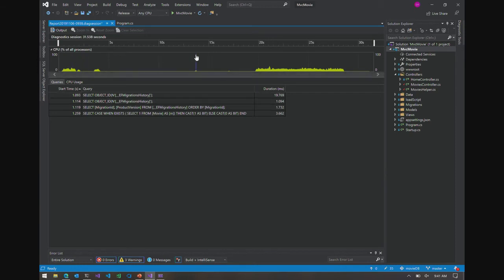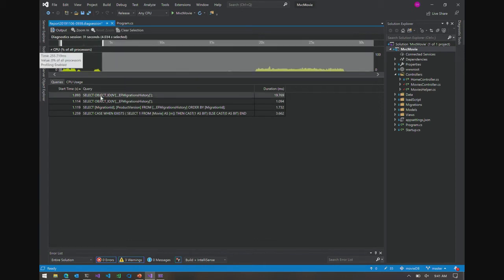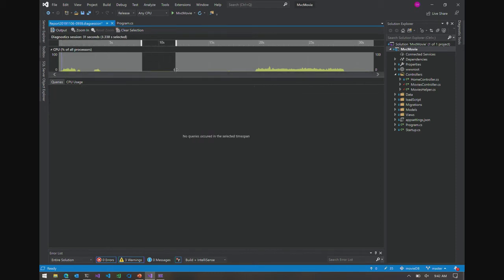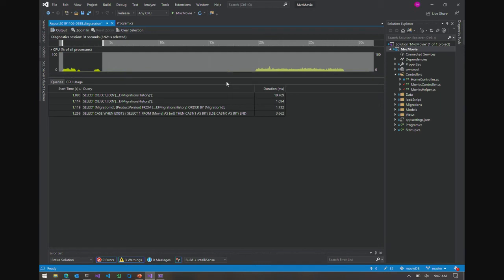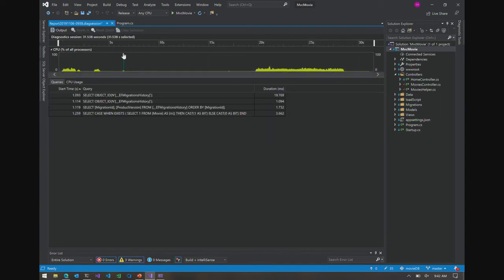So we'll notice right away we get all the database queries that occurred during our trace, and we get this nice graph across the top that will help you notice places that might be of interest to you to investigate. And if I select a region of the graph, our table below will filter to that time selection. So if I select this time in the middle where there's no activity when I was just talking, there are no queries happening there. If I look at the beginning, there are 4 queries which account for the entirety of the database activity during this trace. And these are all associated with startup time. And so I'm pretty sure that's not my issue.